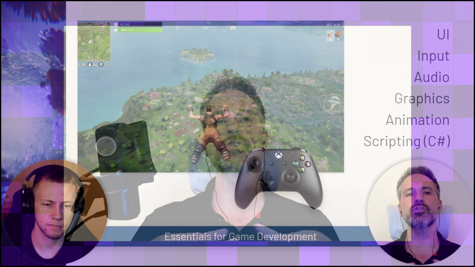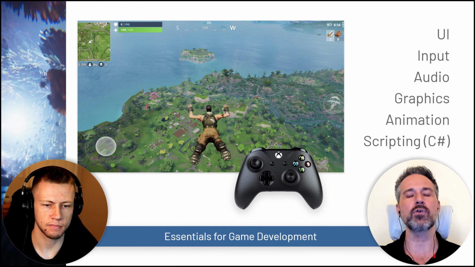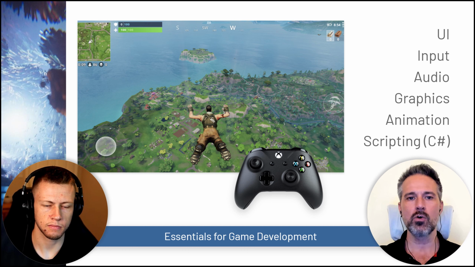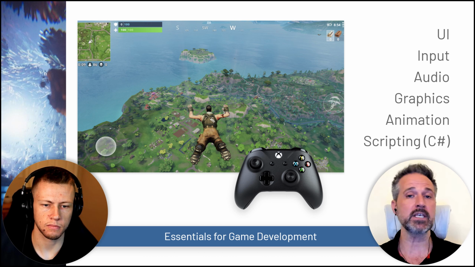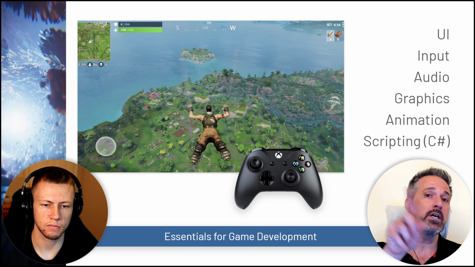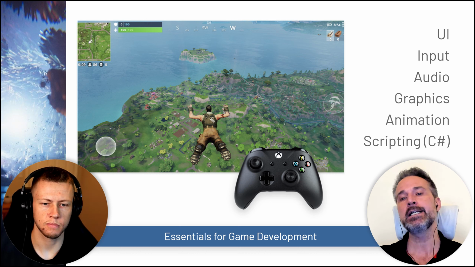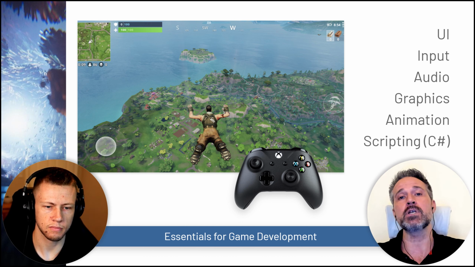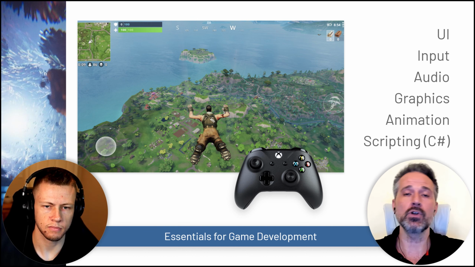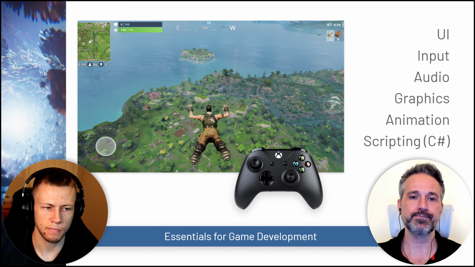So when you're creating games as a game dev, there are all sorts of different systems and concerns that you have when you're creating something. Here in this screenshot, from a third-person action game like Fortnite, there's all sorts of different stuff indicated. There's the user interface elements around the screen. There's taking input from the keyboard or the mouse or the controller or the fingers on a touchpad for mobile. There's rendering out audio and graphics and having your character and different elements in the game animate. And you bring it all together with scripting or code. And in the Unity world, that's done with the C# programming language.